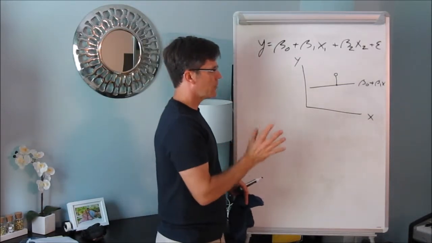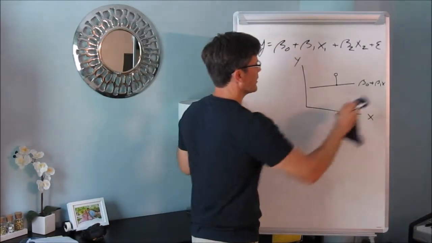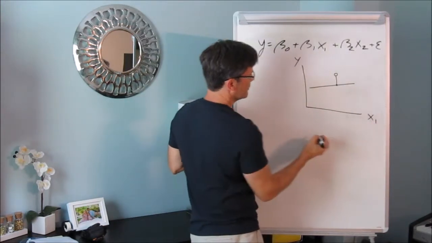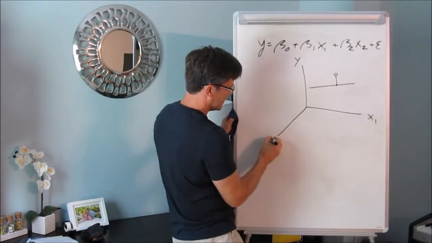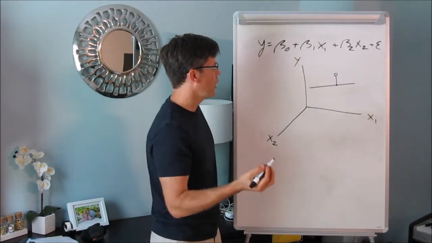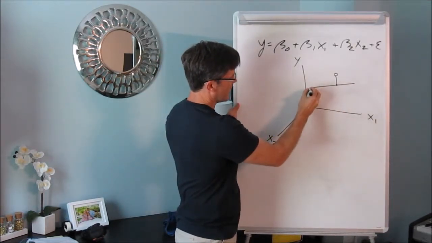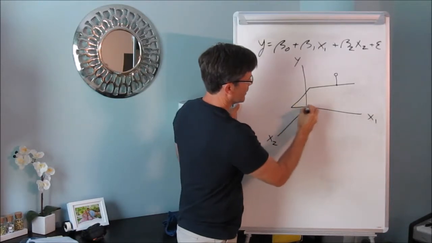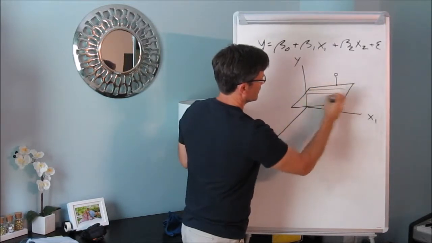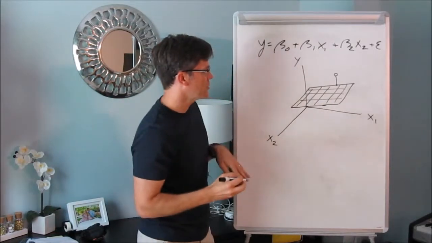And so if you're a geometric thinker and you've been thinking in terms of the regression line, now we've got not a regression line, but a regression plane. And so we've got x1 still, right? But now we also have x2. And any given individual's expected value, predicted value, will be a function of both x1 and x2. And so whereas we had a line before, now we're going to have a regression plane, right?